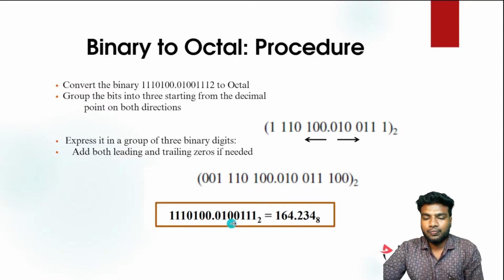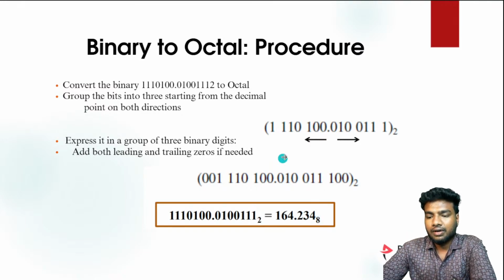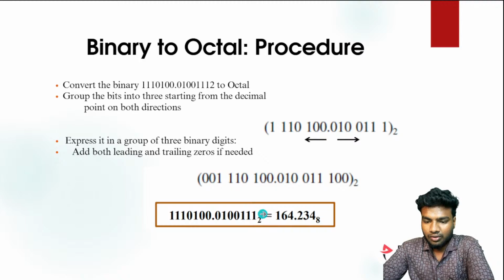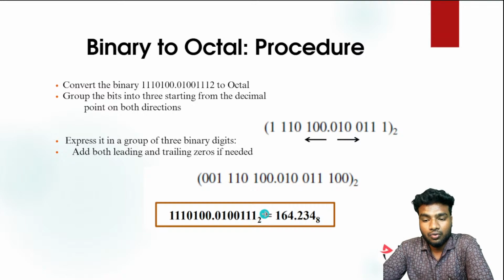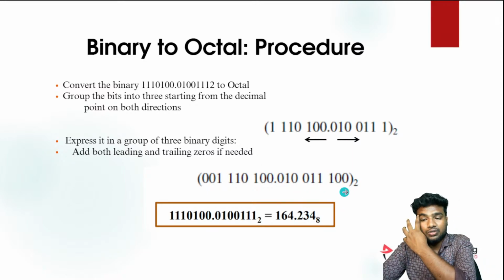Same as this, here also 1 0 1 0 1 1 0 1 1, 3 and then 1 4. So this is how it is created. Here we can remove the zeros, but in the fraction part, if you have a single bit in the last group, you just add two zeros to complete the group. So you can see here 0 1 2 2 0 1 1 3 and then 1 0 0 4.